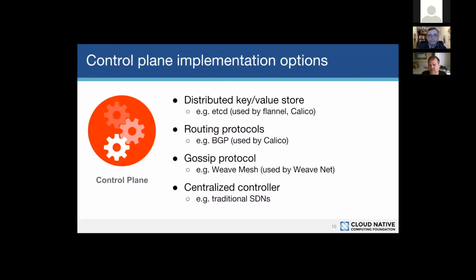And that's a centralized controller, where you have a process that, instead of in a distributed state, makes global decisions about what the network's behavior is supposed to be, and then signals that behavior down to all the various endpoints in the network. So those are some of the control plane options that you see in these environments. And there is no one thing that's best for every use case. We'll talk in a little bit about some of the things you need to think about as you're selecting your network solution for your container environment. All of these things have trade-offs.